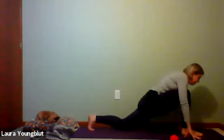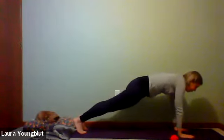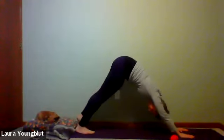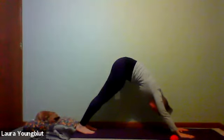And then bring both arms up overhead. Frame your right foot, tuck under left toes, lift left knee, right foot meets left plank pose. Make a choice. How do you want to flow? Two more breaths.